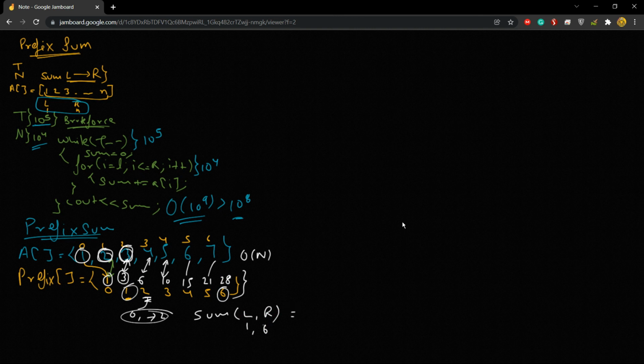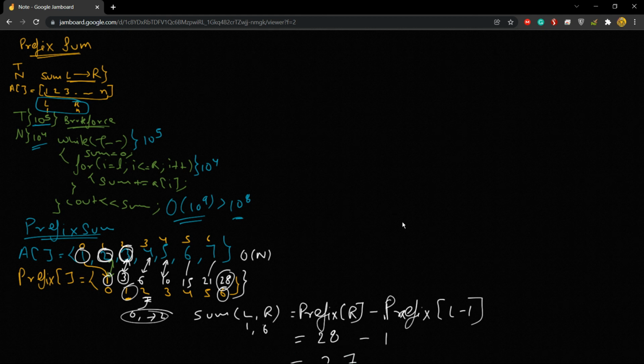What I just need to do is go to the prefix of R and subtract the prefix of L minus 1. So let's see, here it is 28 and L minus 1 is 1 minus 1, that is 0, that is 1. So it is 27.